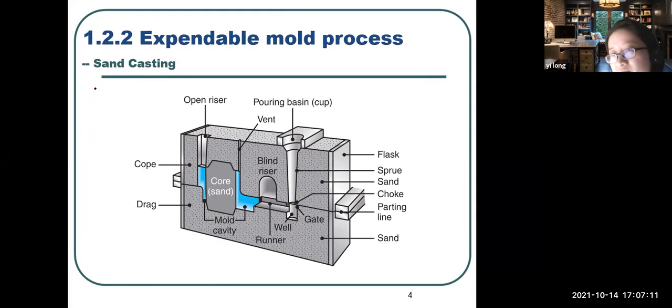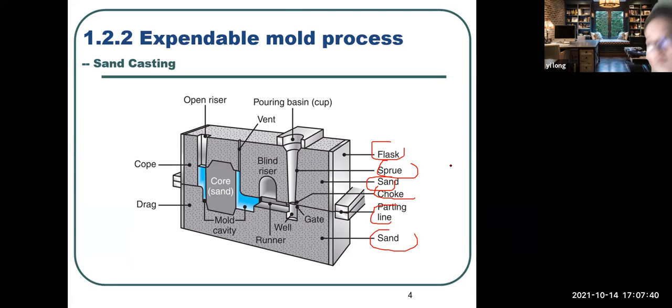I think because it's so important, all these names are so important, because if you go to industry, people talk about this all day. I want you to appear smart when you go to work, because I know some students go for the industry attachment next year, and they will really use all these things. You will hear all these names. So I hope you still remember them when you go to industry attachment. Try your best to remember. I tried to tick all these things that are really more useful in industry.